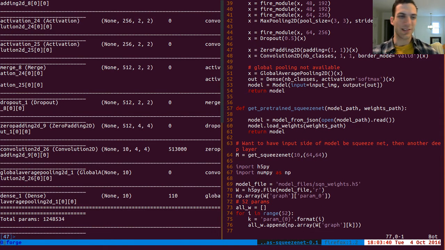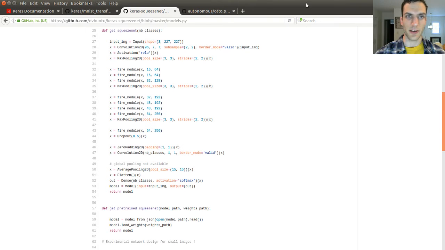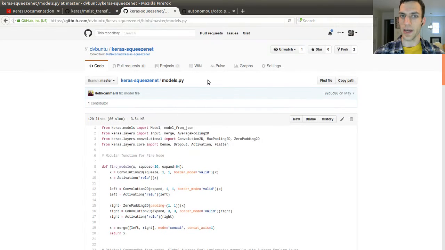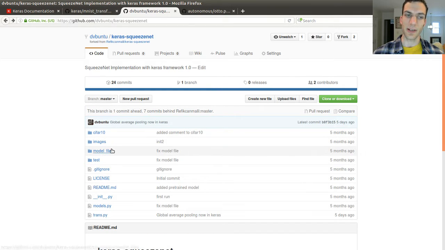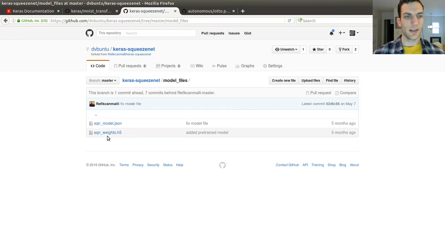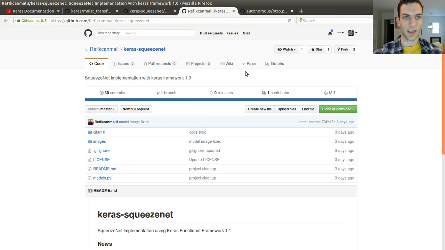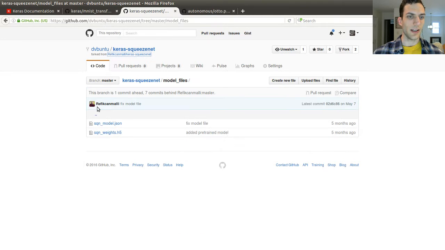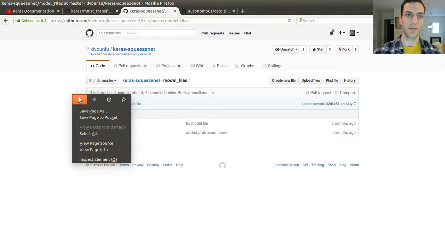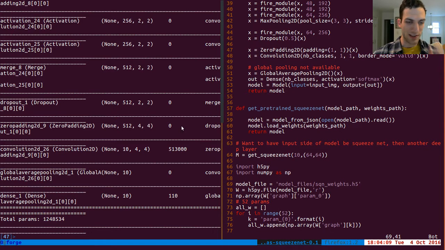As always, you need to extract the actual weights from the real SqueezeNet model. So I've downloaded the actual SqueezeNet model. Model files sqn weights.h5. It's actually part of this repository, I think, which is bad. You should not put binary files in the repository, but whatever. It's only 5 megabytes. Who cares? If you fork that repository, fork it from the original guy, if you can, and then you'll have the weights. I think that's the 5 megabyte version. So it's not the super smallest, but that's okay. 5 megabytes is plenty small for what we want to do.